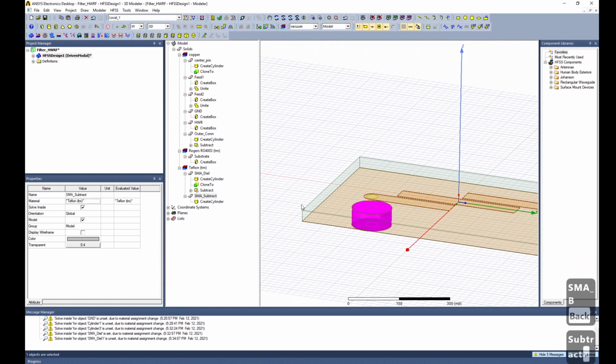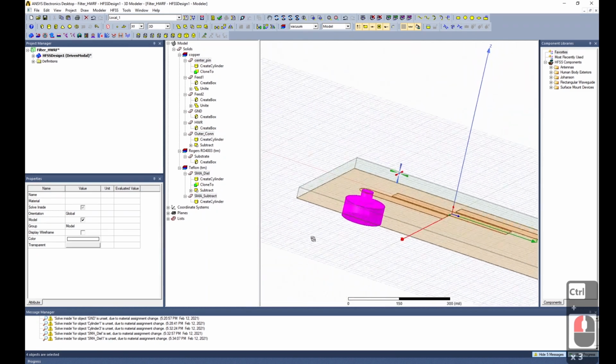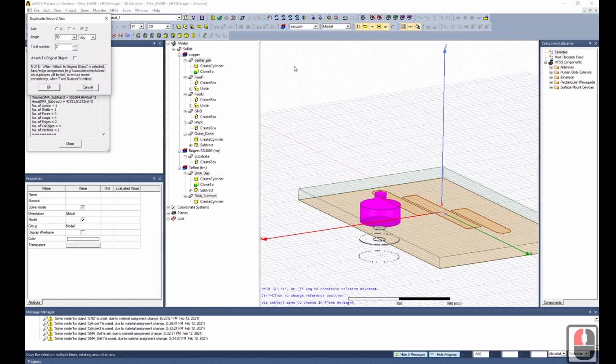Okay, we're going to select the dielectric, the subtract tool, the outer connector, and the center pin. We're going to select all those objects, and we're going to duplicate them around the z-axis. So let's see, I think that's just this guy. And we're going to do 180 degrees.